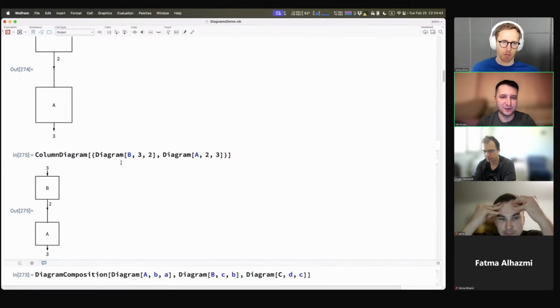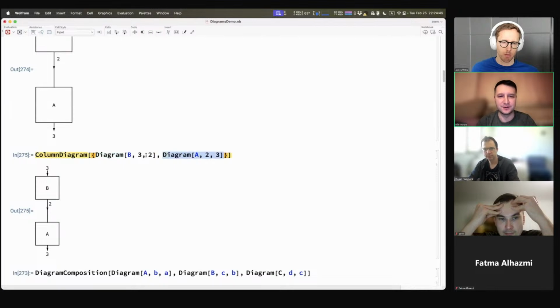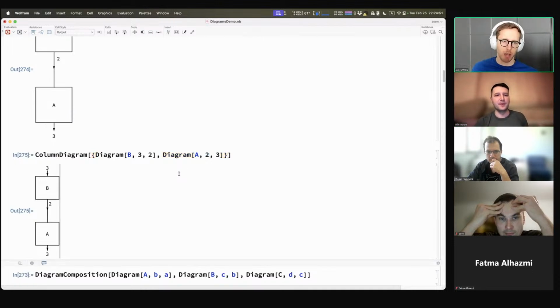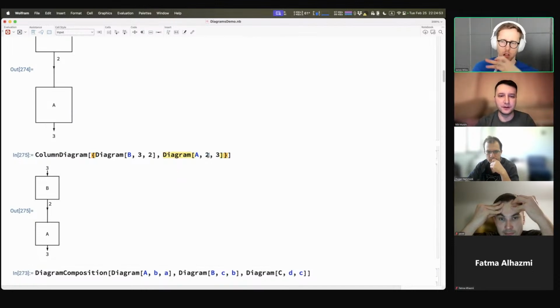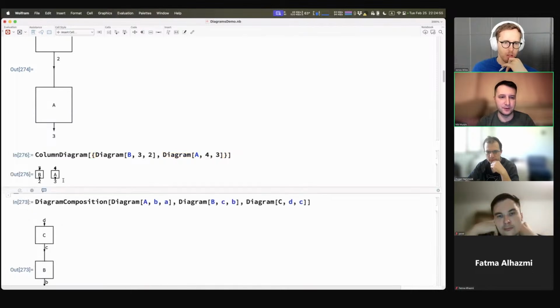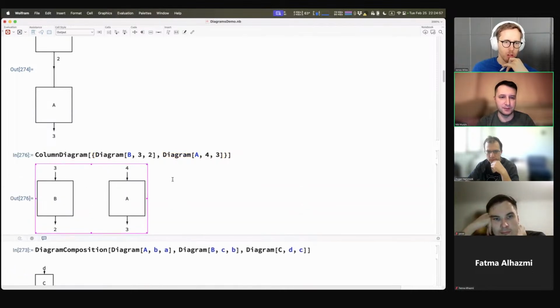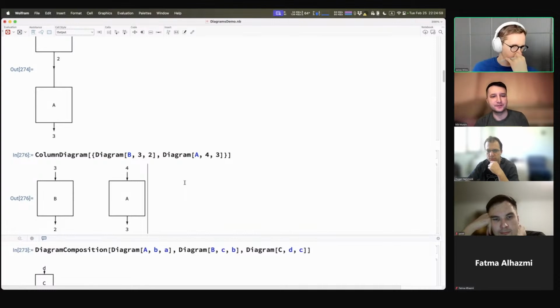So in a way that's more natural. So you're composing these things together. So now you can see that this 2 is next to this 2, or maybe it's a little bit more natural. And then what happens if they don't match? Do they also go side by side? If they don't match, they're just going to make them side by side. So it makes a block.